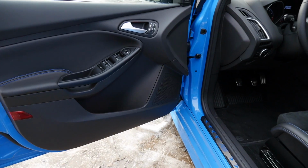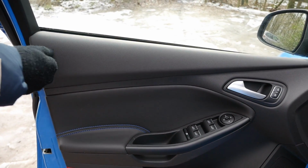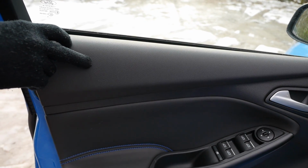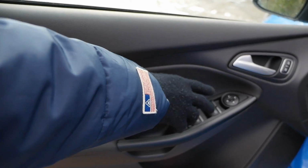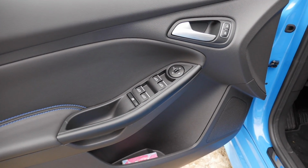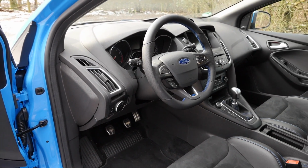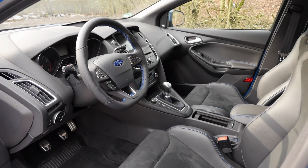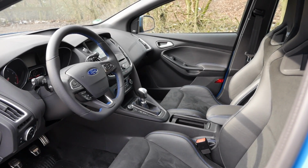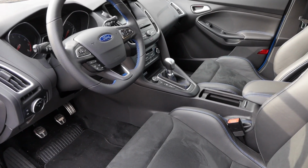So let's get inside, and even here the top, it's not real hard plastic, it's a little bit softened up, so nice here for the build quality. The buttons and stuff is, let's say, okay build quality, not fancy stuff. Good thing is that you pay a lot of money for the RS, but then you really get everything included. Multimedia system, you will soon see, autonomous emergency brake, you already have them in here, and special, of course, the highlight are those seats. Those are the optional ones.